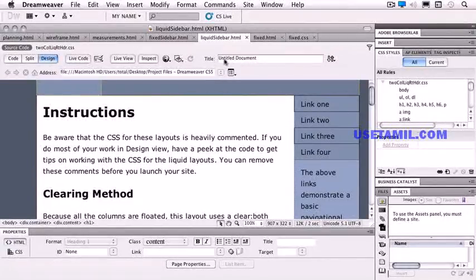So in my CSS rules over on the side, if I scroll down to that particular area, so there's my ul.nav, ul.nav.li, etc. And this is what's called a compound.